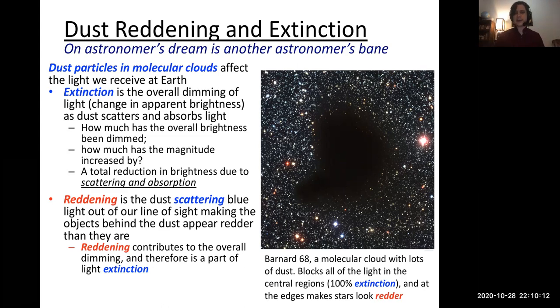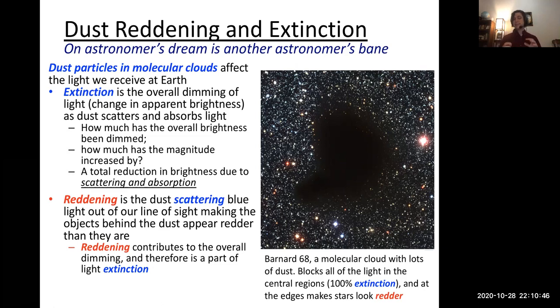So, because scattering is inversely proportional to the wavelength of light, the bluer, smaller wavelengths will be scattered more so they never reach us. The redder, longer wavelengths make it through the cloud easier, so the red light makes it through while the blue light didn't, which means that it looks red to us, and that's why all of these stars appear red. We call this spectral effect of getting rid of the blue wavelengths and keeping more of the red wavelengths reddening, because we are very on the nose namers.